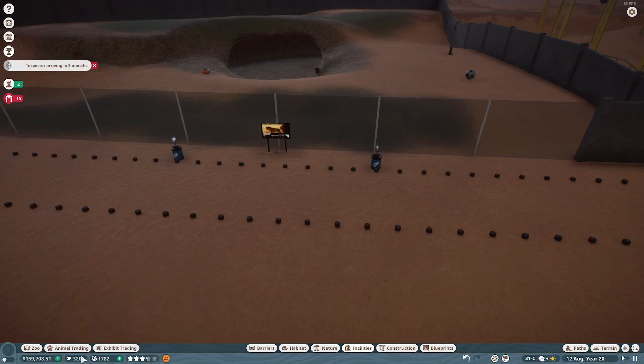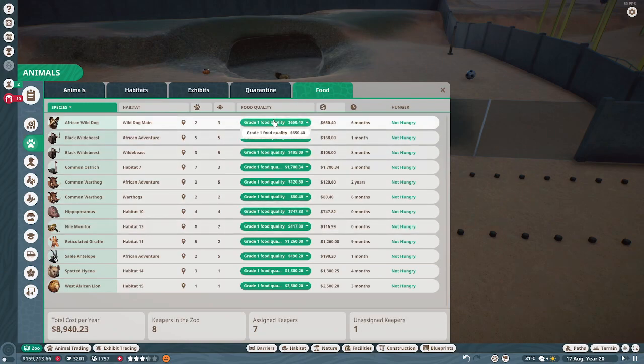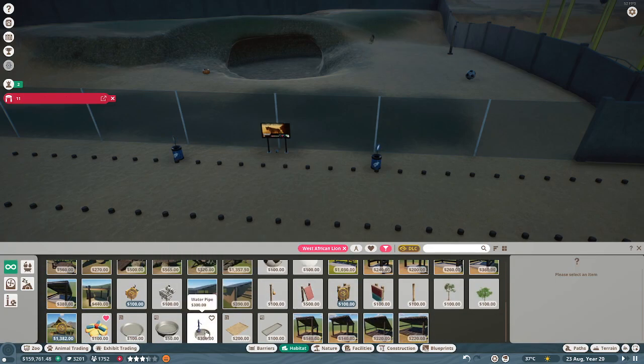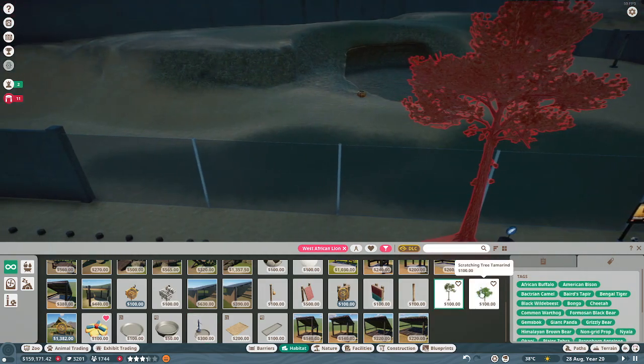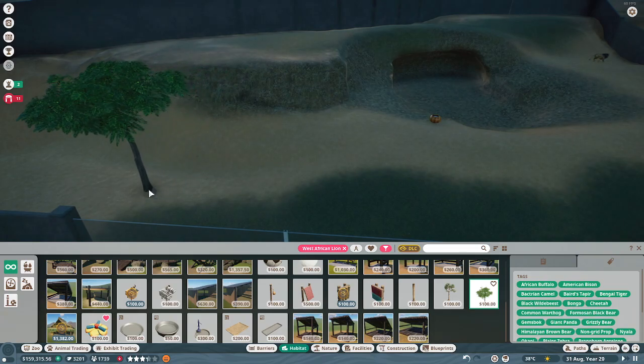Can I do a marketing campaign? Get him water. Probably down here is fine. And then, that's huge. Maybe we'll put a scratching tree. Will he climb that? Maybe. We'll put that one there.